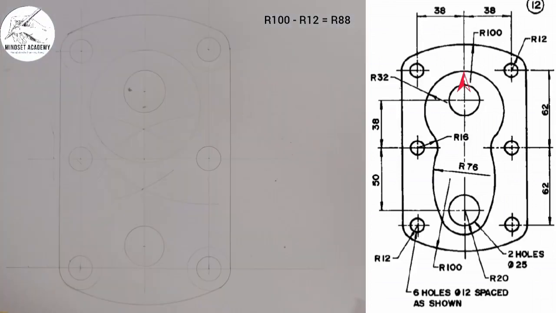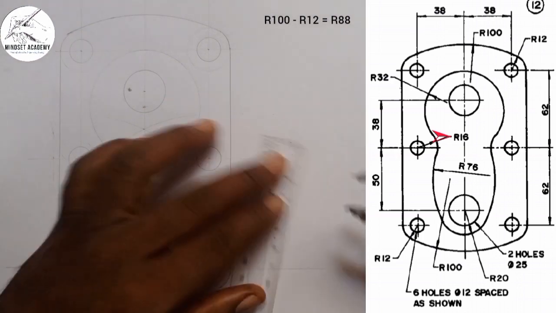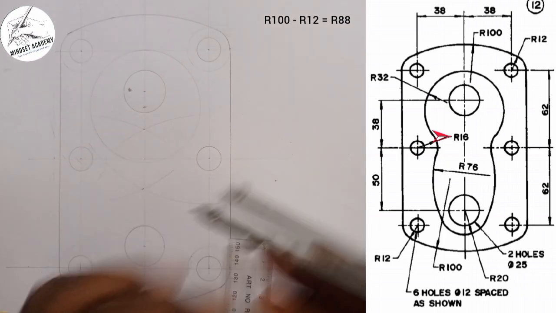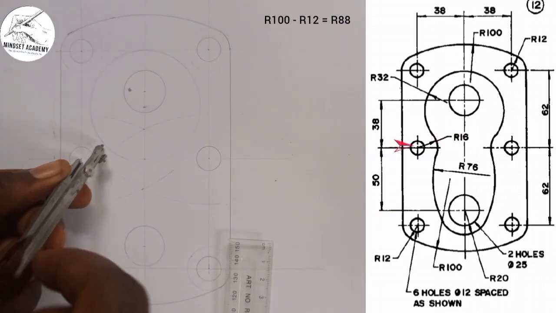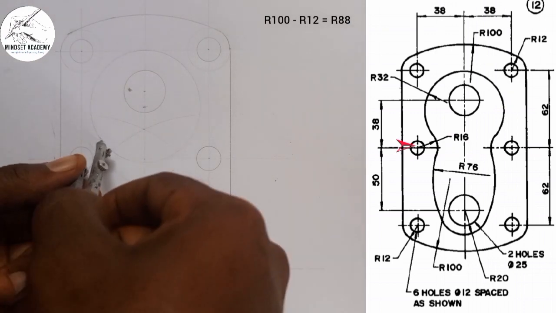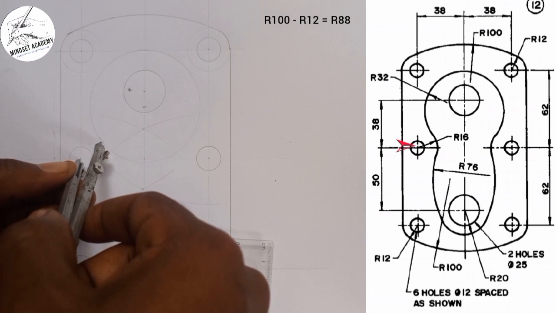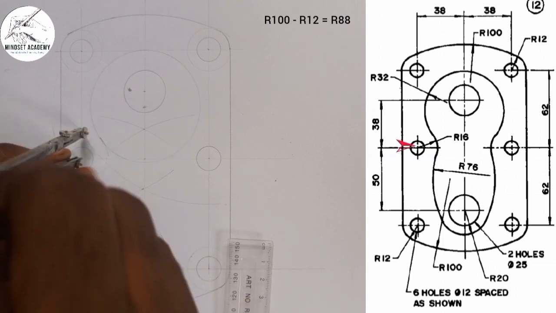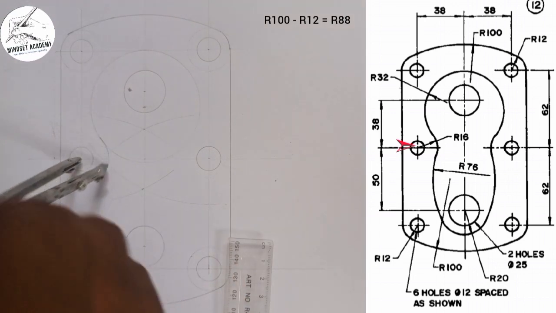See that? Now the next thing we'll be doing here, if you look at the diagram closely, you discover that there's an arc that is connecting this big circle and this other circle here, and the radius of that arc is given to be what? 16. So my meter rule, I'm going to measure radius of what? 16, which is this. You can see that, and I'm going to place it at the center here, where I'm going to do the next circle. All good. So I'll just draw a faint line first this way.